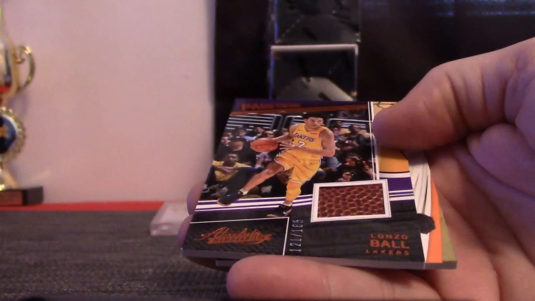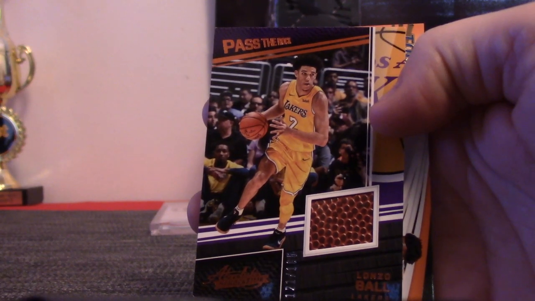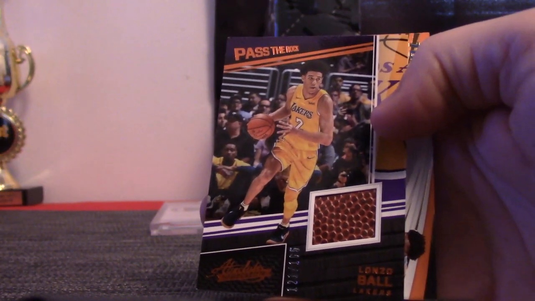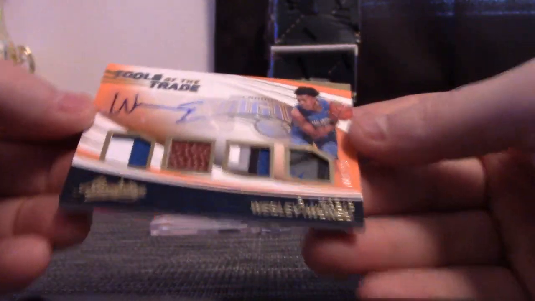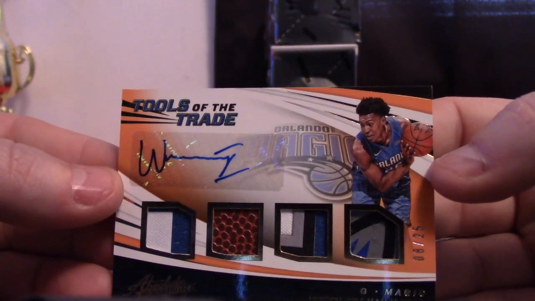We'll start off 121 of 165, Lonzo Ball. What's up, Webcoder Lee? We pull Ball's Ball. Thomas, you get that one, man. Well, that's a good looking card. Wesley Iwundu, that one's 8 of only 25, quad chunks. Patch, ball.